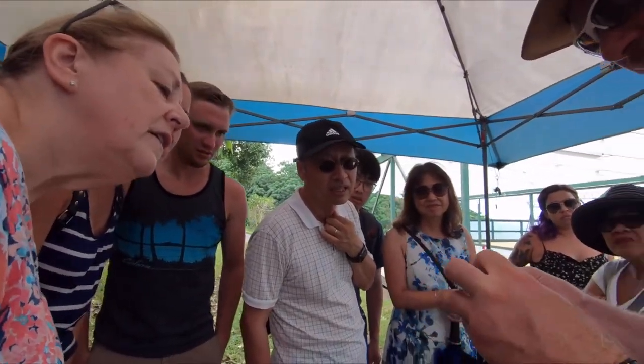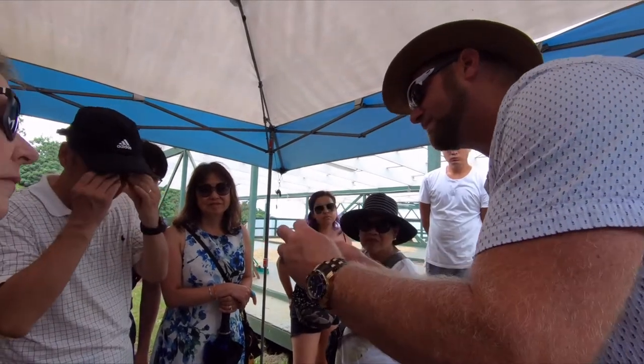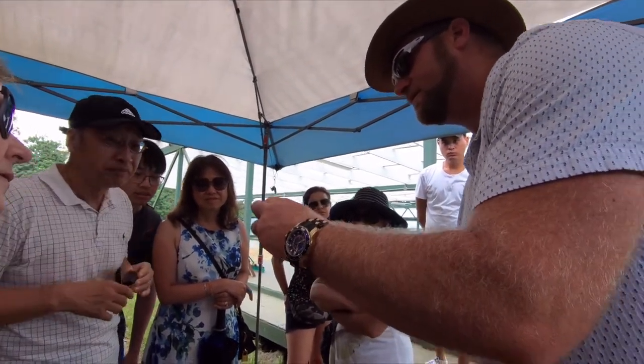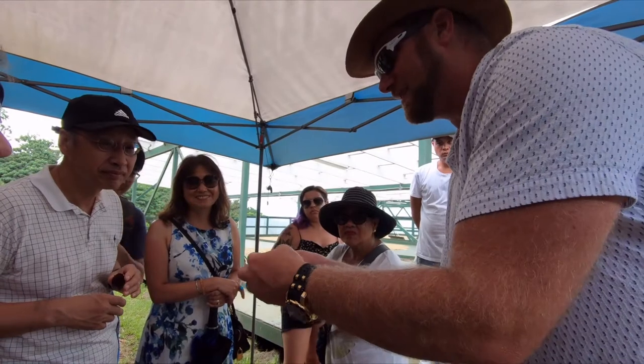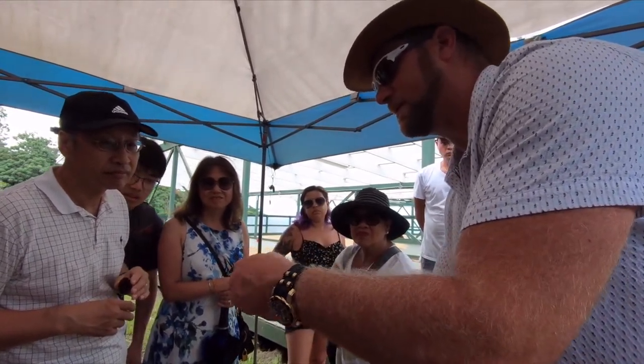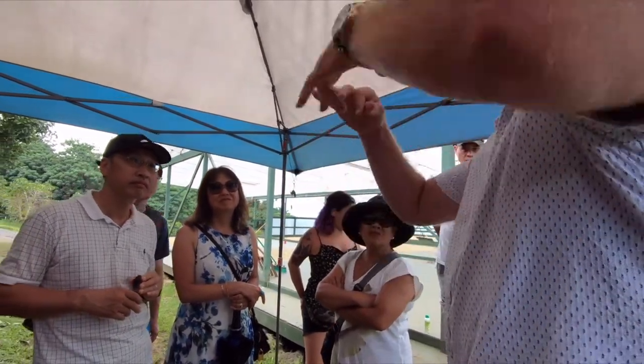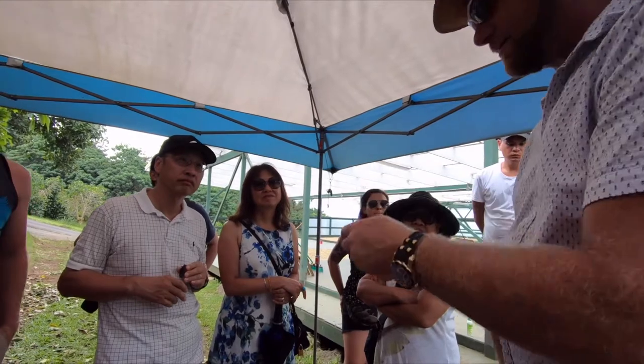You notice that it's kind of a flake. Almost like dander, almost like scales, like dander from your head. I'm not going to do the whole bean, but you see how it's gray, all starting to fall off, right? This is called silver skin. Roasters will call this chaff. It's the stuff that floats up as ashes when you pull a roast out.